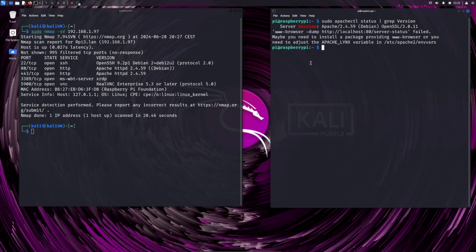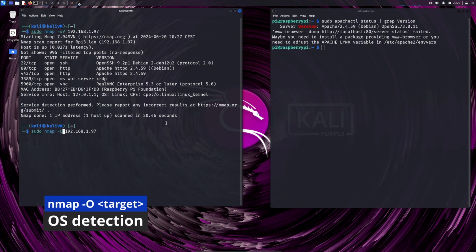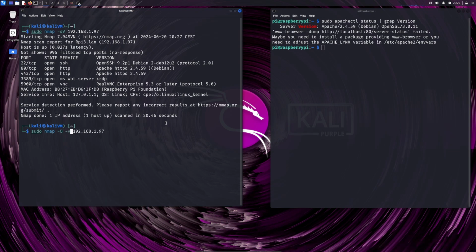Nmap correctly detected the version of the web server. But besides that, we can also detect the operating system of the target host with the -O switch, and with the -v we increase the verbosity of the output.